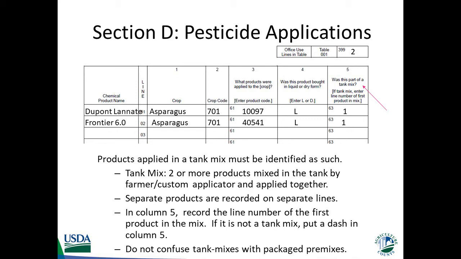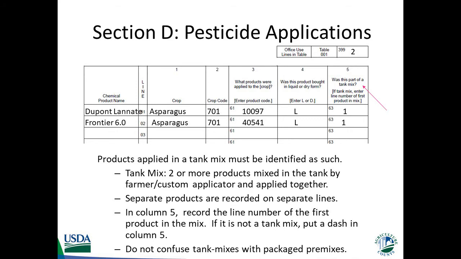If the two chemicals were applied separately, then the cells in column 5 should be left blank. Finally, do not confuse tank mixes with packaged premixes. If you have concerns on how to record a packaged premix, please leave good notes or contact your supervisor on how best to proceed.